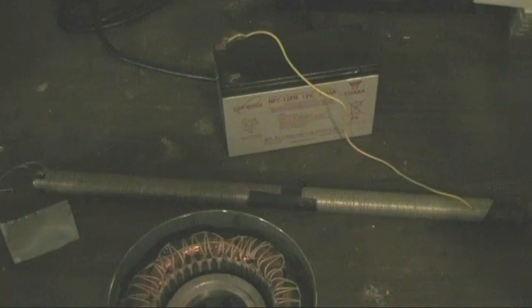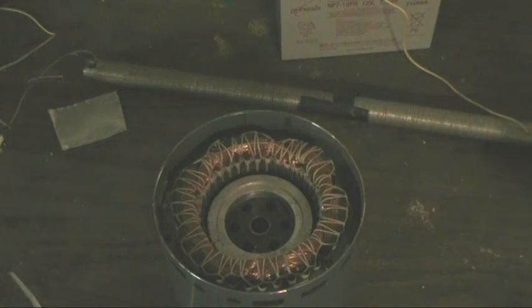Now, one device that comes to mind when we talk about that would be a transformer, and that transformer does use a similar concept. So, for example, a step-up transformer, which increases the output voltage. The primary coil would have fewer turns, and the secondary would have more turns. Even though the field is the same strength, the magnetic field that transfers the energy inside is the same strength. And that's really one of the keys to the induction motor, especially if we want to get more torque out of it. Now back to the induction motor itself.